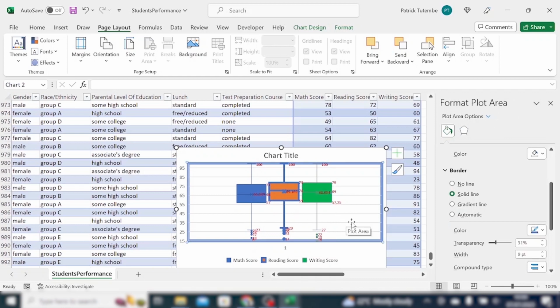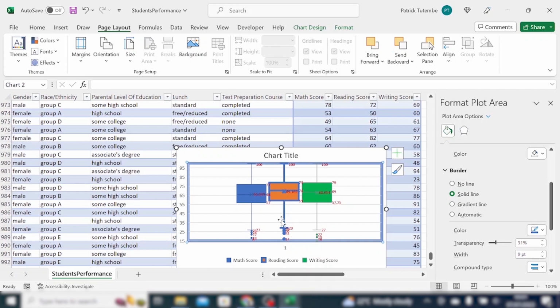Now we can see that there was relatively uniform performance amongst the students for these two subjects. But when you compare the two with reading, you find that reading was done slightly better. The median mark is 69. The minimum is 29. The third quartile is 79. And also when you look at the box, it is a bit raised compared to the box for writing and math, and also the box is a bit smaller.